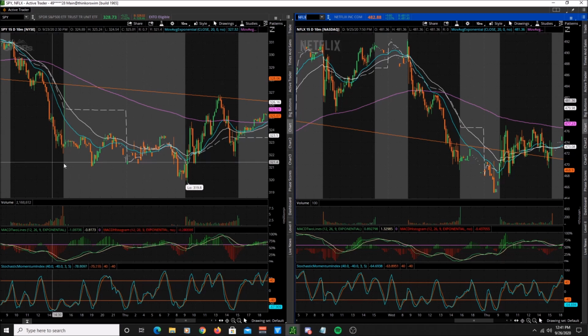325 SPY calls at 9:46, which is probably right here. Yeah, right in here. Now, as you can see, I was trying to catch the knife on Wednesday. It did not work out. Consolidated in this area, and then I had a big push right here, right around 8:30. Then it consolidated, so I was watching for a push through VWAP.